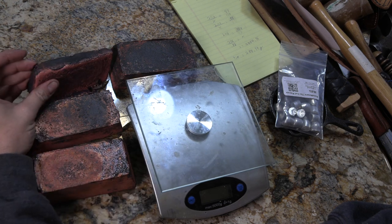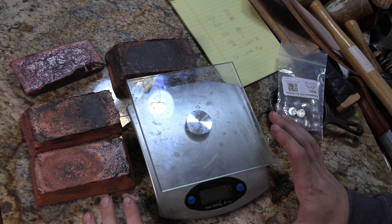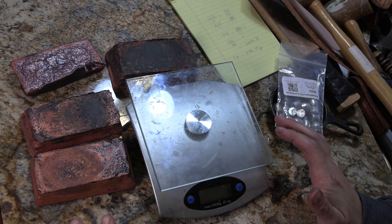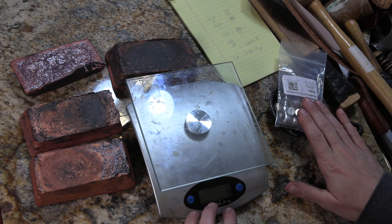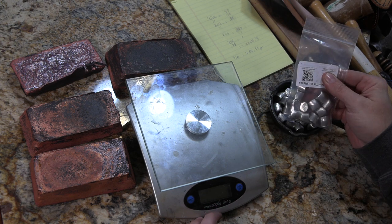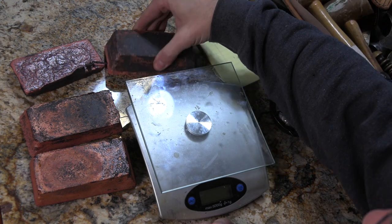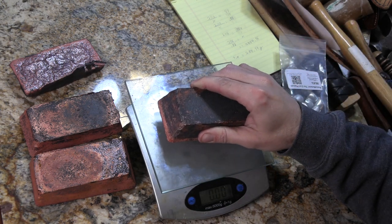This, of course, is a smaller one. And I want to make some bronze to see if I can cast something that comes out a little bit better from bronze. So I need 12% tin, which I've got some little cut pieces of here, to 88% copper to make a bronze, or at least the bronze I'm looking for.